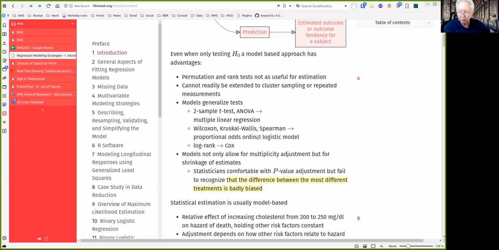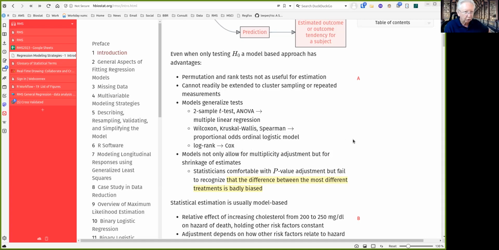Whereas in a Wilcoxon test, you cannot adjust for another variable at all easily. The log rank test for survival curves is exactly a special case of the Cox model. So we keep seeing papers published where they use both the log rank test and the Cox model in the same paper. Why in the world would you do that? Why would you create confusion for the reader when it's all the same thing? Just use one unified approach.